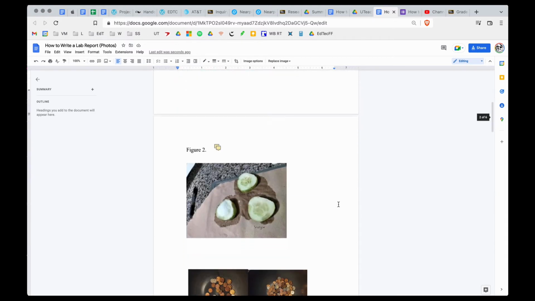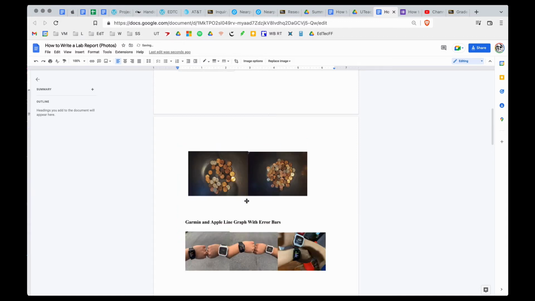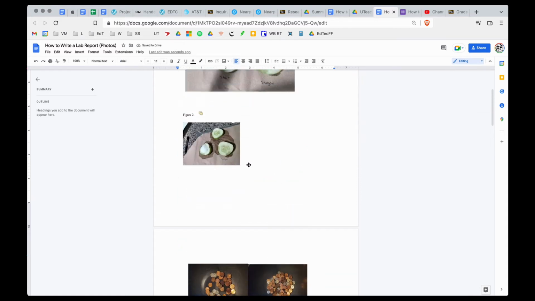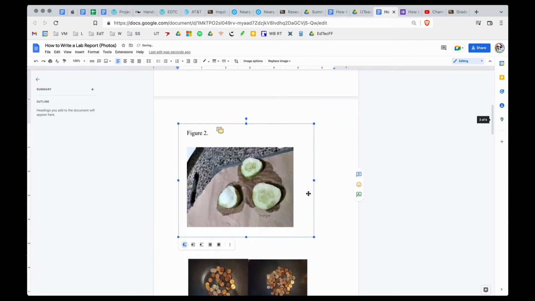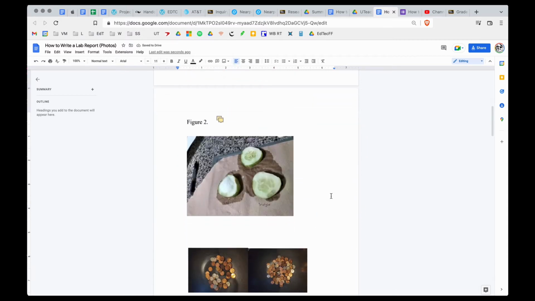And then here's another example. This one's even worse because you can see water has gotten into the text, so I don't really see anything here. It's very odd to see. Don't give me pictures that are this big. I can't even see that. Make sure the picture is viewable and I can see it.